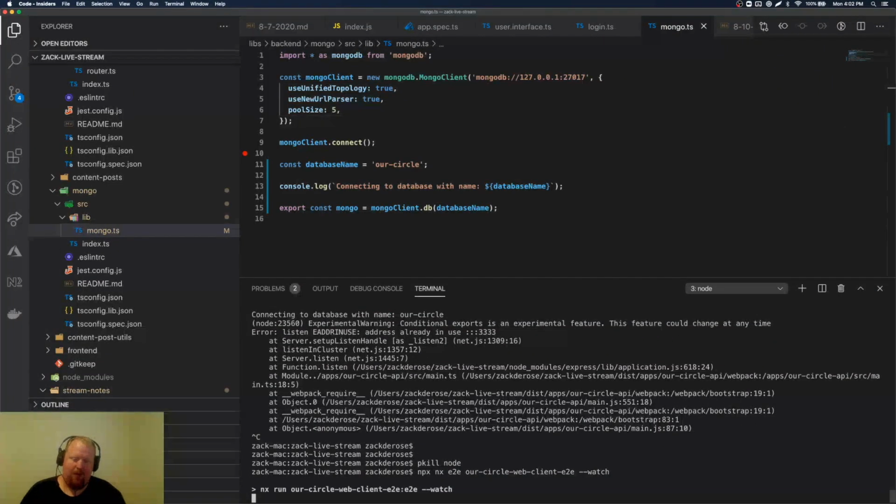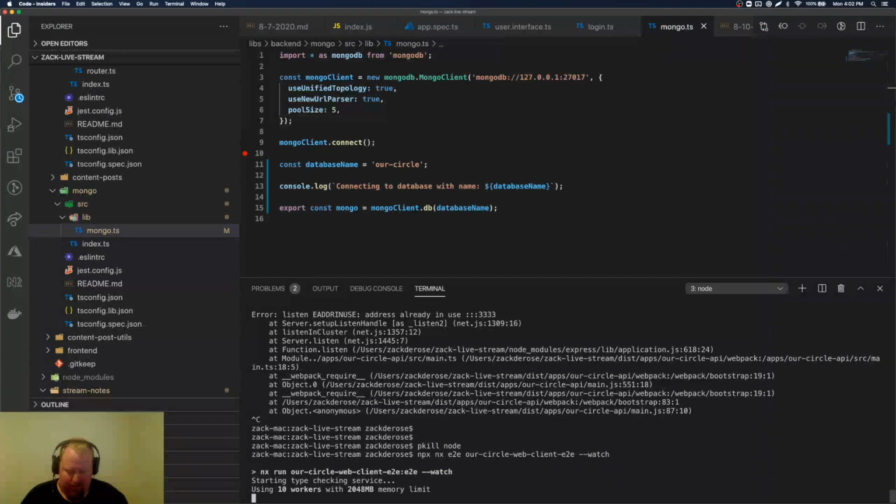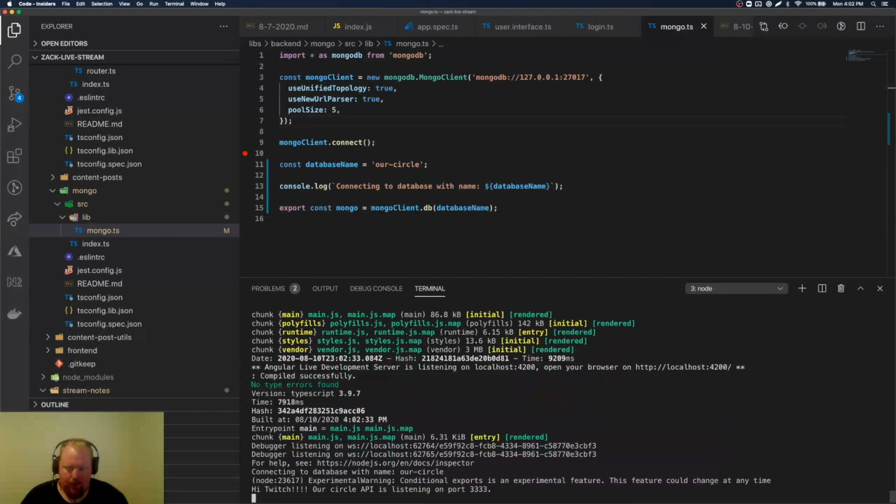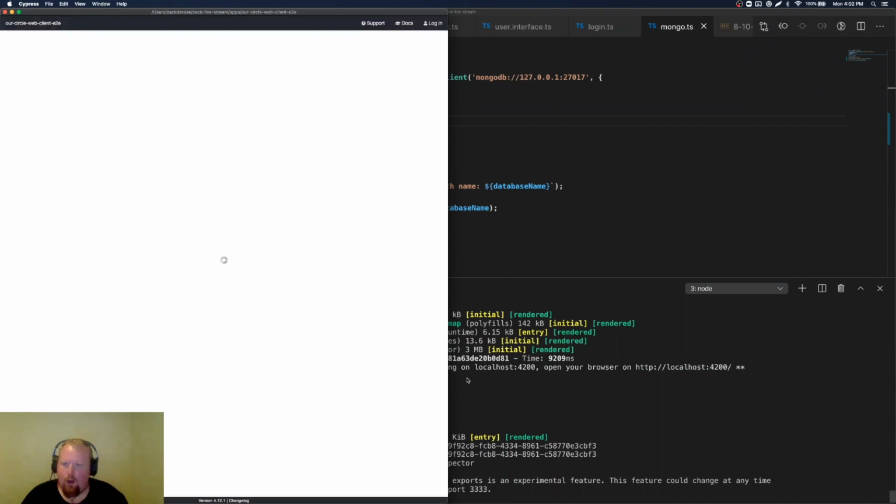I'd really love to get it so our default mode is to just run Cypress and get into some TDD, test-driven development, where we can write some end-to-end tests first and then code it out and see if we can get it working.